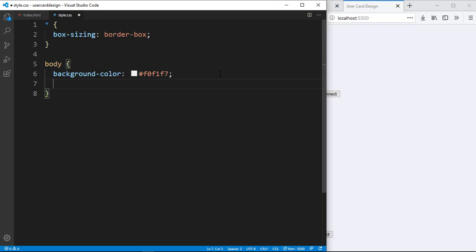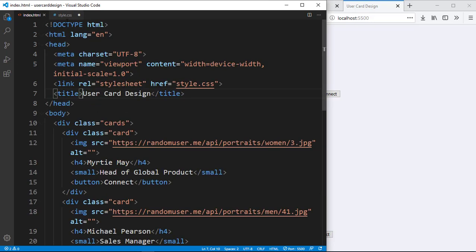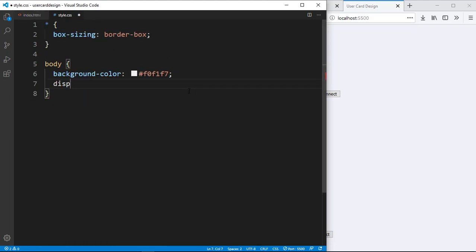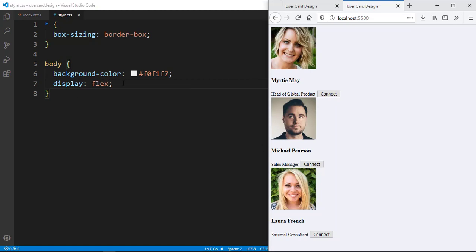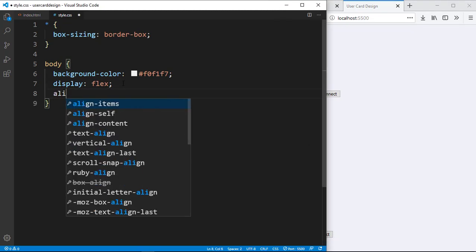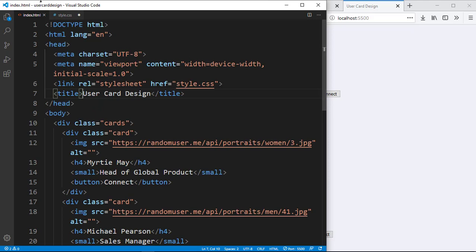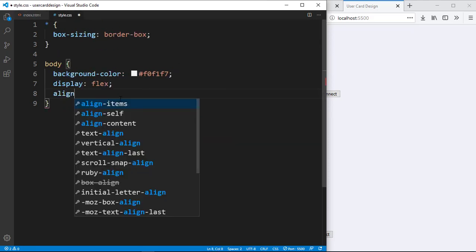Alright guys, and the next thing is I want to simply display any element that is inside the body itself. I want to display that flex. Okay, so you can notice, take a look, everything's flexed up. Okay, and so no matter how many items you input, everything is going to be flexed. Okay, just to make sure everything is nice.